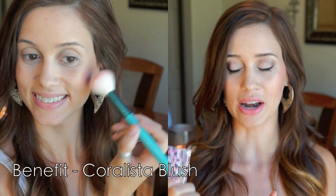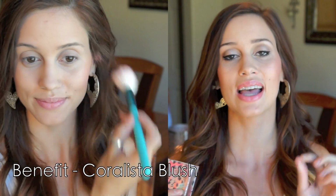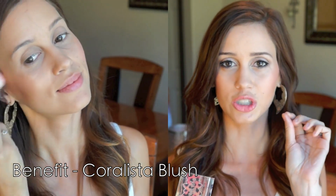All right, next is using a coral blush, and coral is great because it has those warm tones in it. The Coralista blush by Benefit is really amazing for this because it has a little tiny bit of gold shimmer in it, and gold is always going to bring out your tan. It's not overly gold by any means, but it definitely has that tiny little shimmer of gold, and it looks amazing when you have a tan.